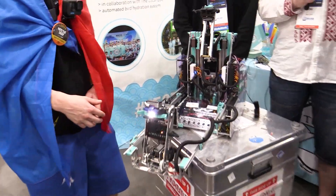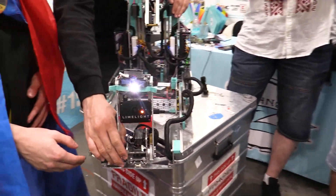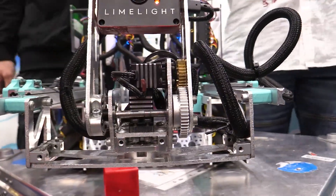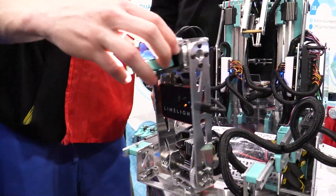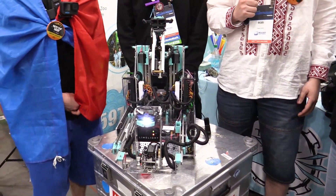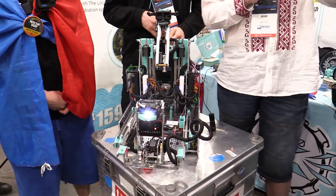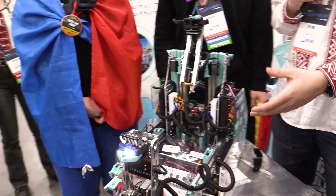Now talking about the turret — your turret gets a lot of attention. What exactly are you using for that turret mechanism? It looks very light but still robust. One of our main goals for this turret was to be extremely compact and lightweight so we can extend really fast, and also we wanted to be able to transfer from under the low chamber. So even if we have a smaller range, we can still reach a big area on the field. It's really fast because of its lightness and compactness. The servo that's pivoting is actually mounted to the arm and the hub is fixed to the chassis — we did this to have the turret as low as possible to be able to move it under the low chamber, and it's the best way we found to make it really compact.